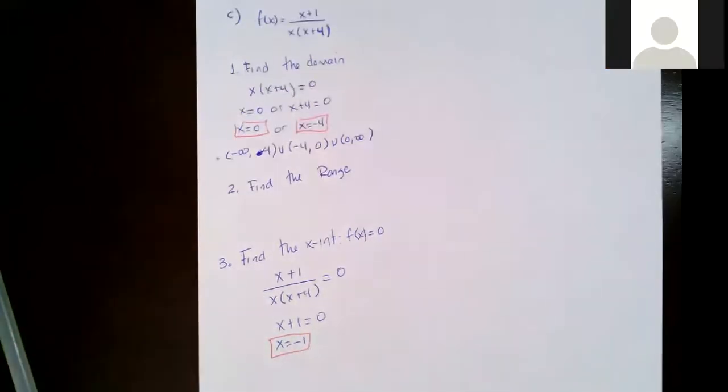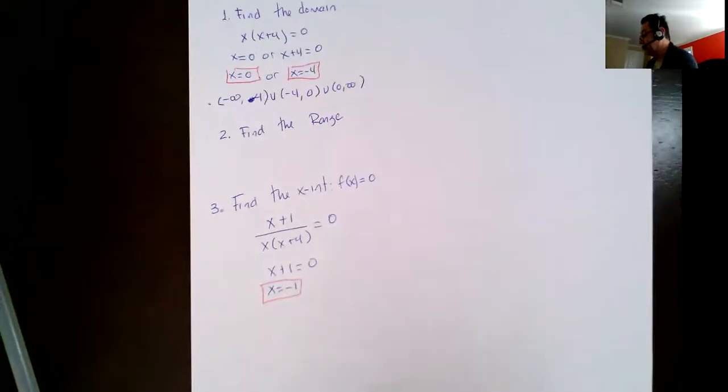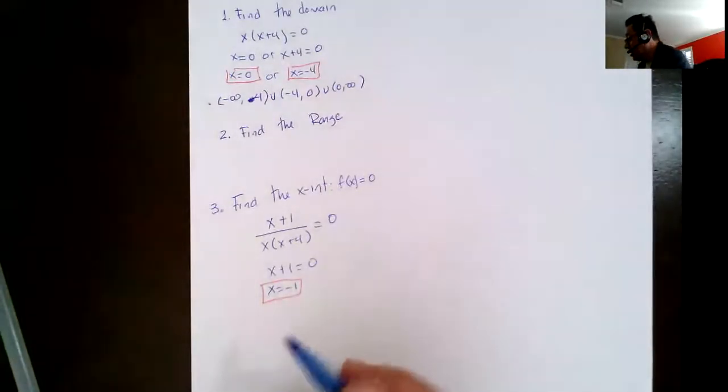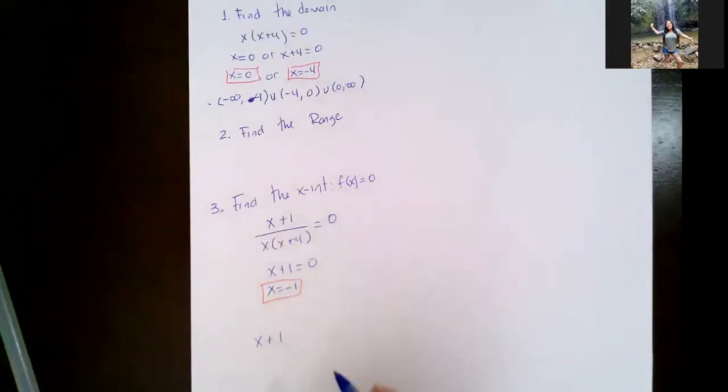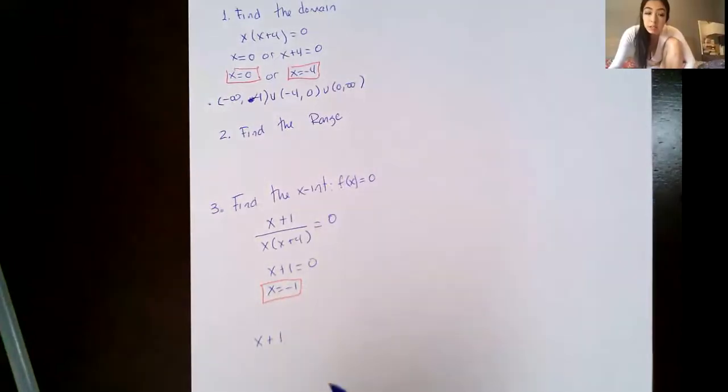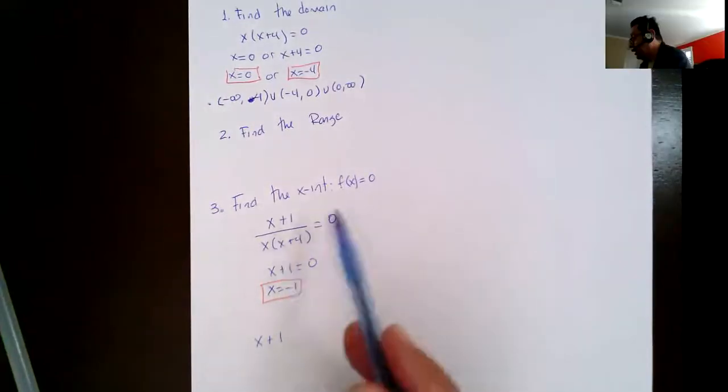Professor, can you repeat this part? I'm confused. Sure. Let me go back here. Why aren't we doing the bottom part too? Because it cancels out. Let me go over it and show you more steps.